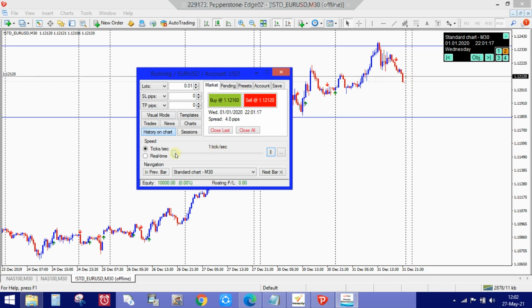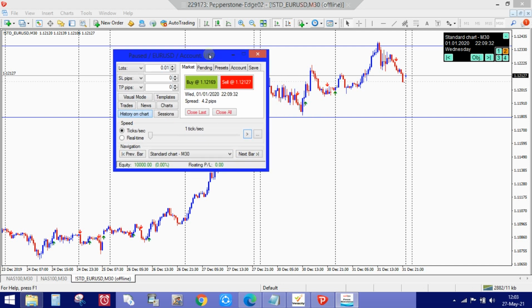So if I slide a bit to the right, maybe five ticks a second to go a bit faster, and if I even do that, it's picking up speed. So that's how you use the ticks. But I like to trade on, since this is an indicator based system, it works on candle close, so I'll be just using the next bar.